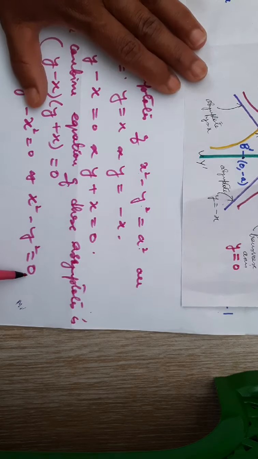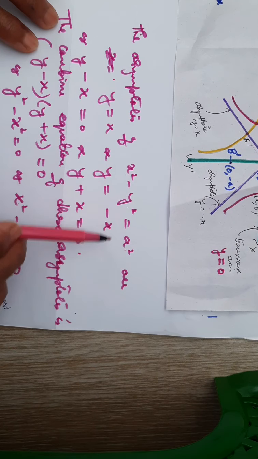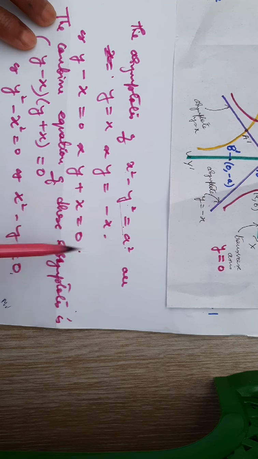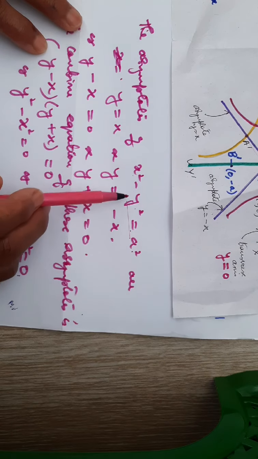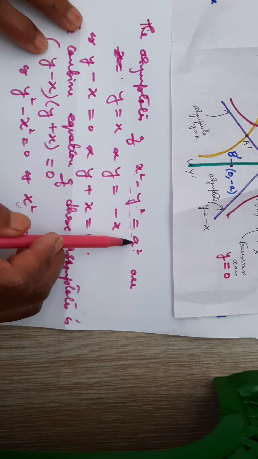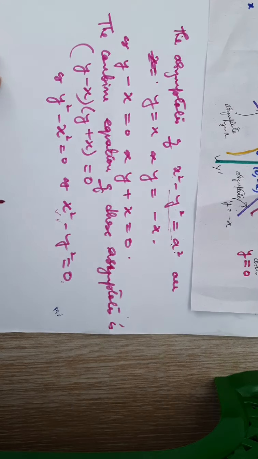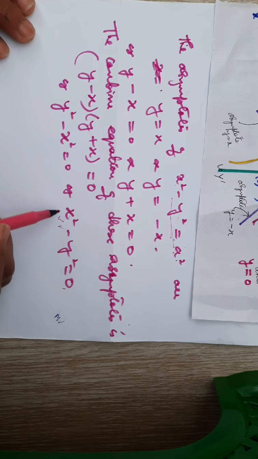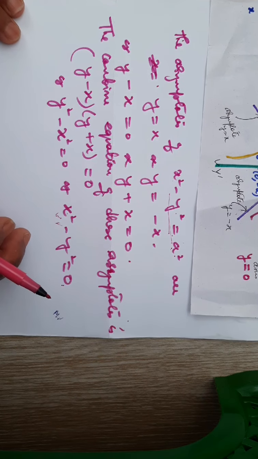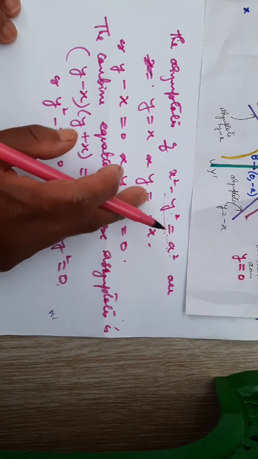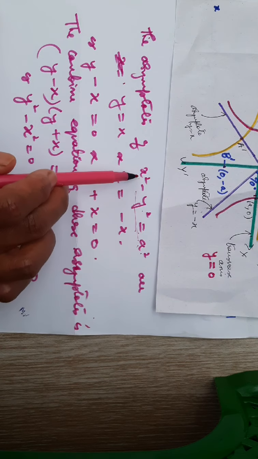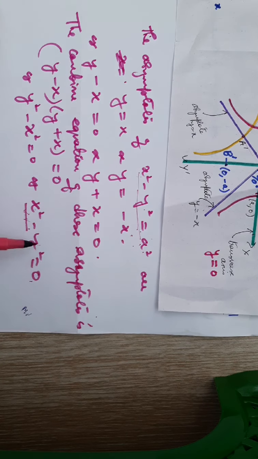is equal to 0. What we see from here is that the difference between the equation of the rectangular hyperbola, this one, and the combined asymptotes of this one is by a constant only. So that means if you know the equation of the rectangular hyperbola, then you can always find out the equation of the asymptotes using these steps. Or if you know the equation of the asymptotes, then you can find out the equation of the hyperbola, because the combined equation of the asymptotes and the equation of the hyperbola only differ by a constant.